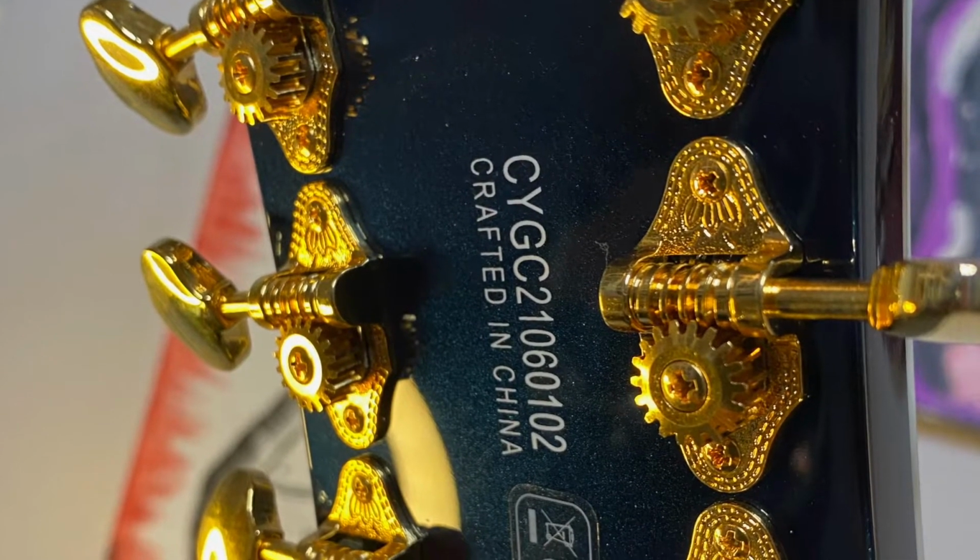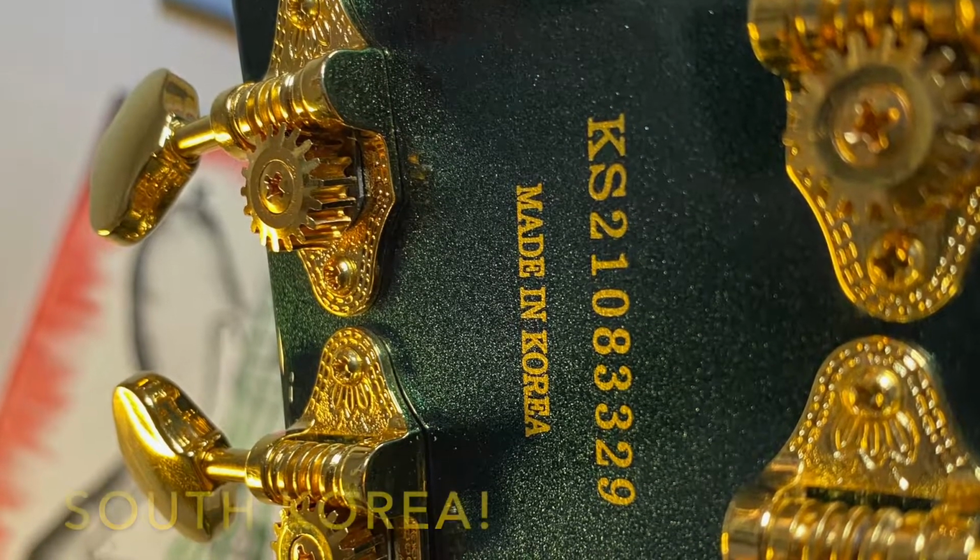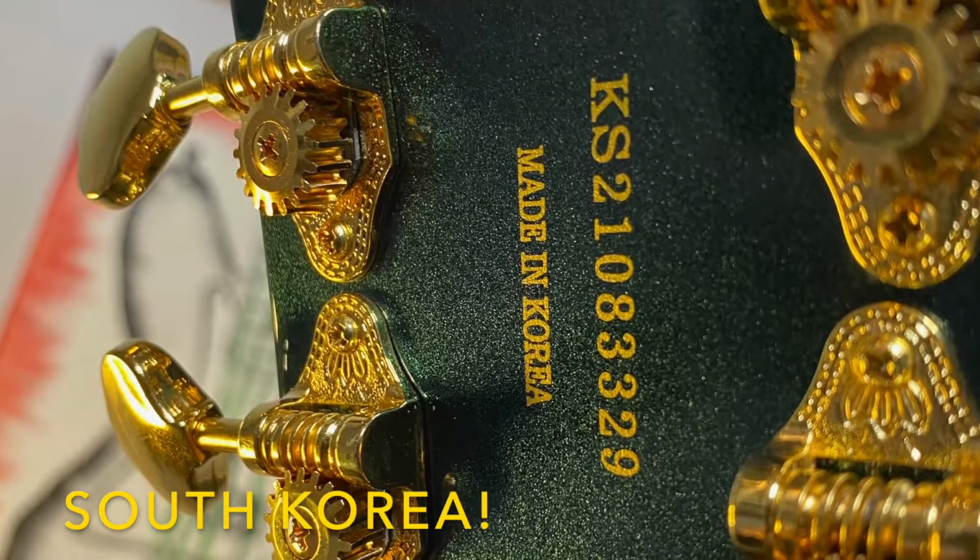Something that's interesting, the 5427 is actually made in China. The 5420 is made in the Samick factory in Korea. This is where they've been making this Electromatic hollow body for some time now. There's been some concern online about the possibility of the hollow bodies being made in a Chinese factory.